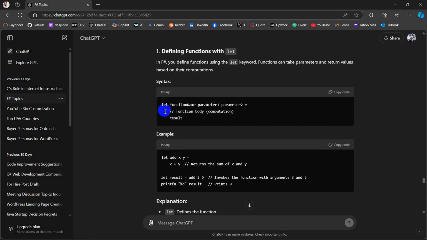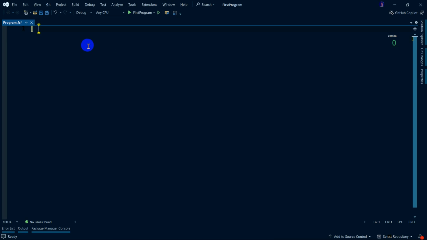Looks like something pretty similar to functions in other languages. So let's just try to write our first function in Excel. Let's define a function let read. Oops, I have to put my printf function.